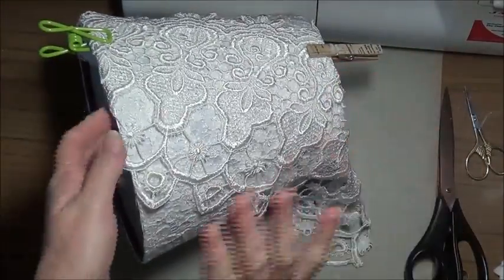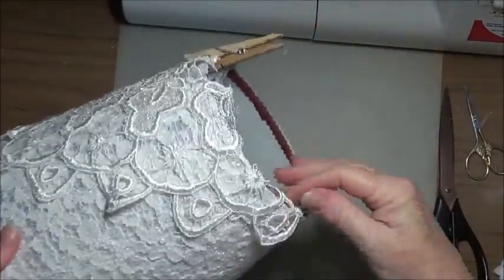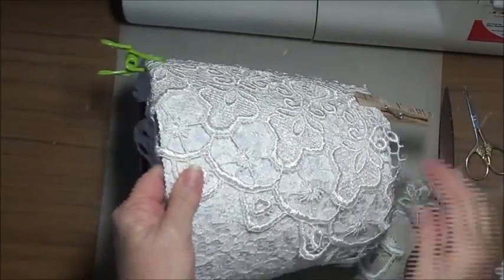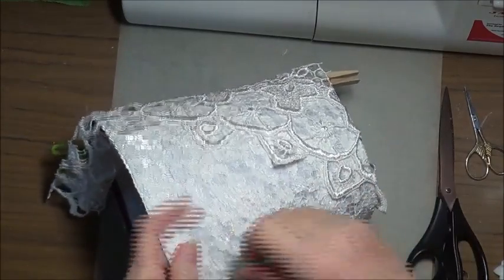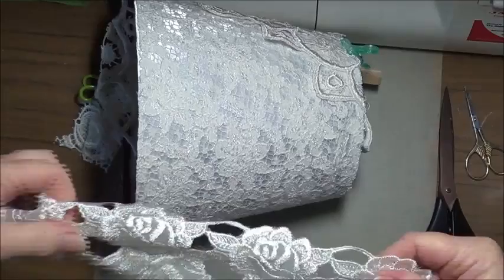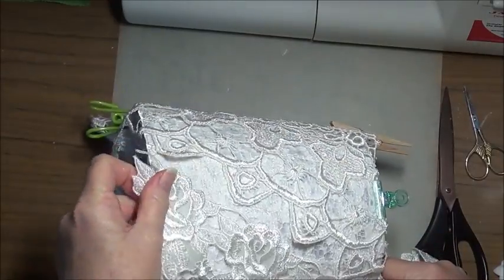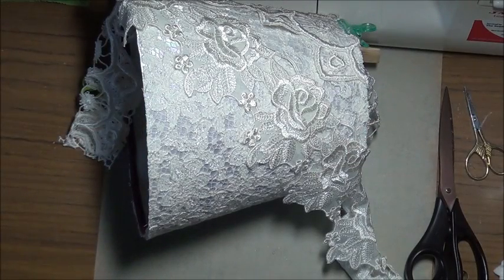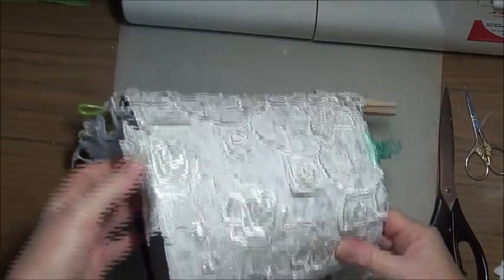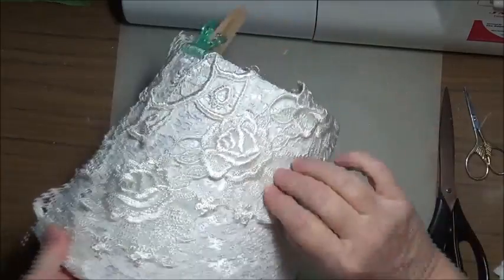What I'm doing now is, before I glue anything down, I'm getting the bits of trim that I want to use. That one's a big wide one, and I'm just pinning it into position like that. I just want to make sure they're going to fit right. Now I have a fairly good idea that this will, because like I said, I've already done the other lamp, but just showing you which way it goes, and I kind of want to get this similar to the other one as well. I think that one I put next. Just let me take a little sneak peek. They don't have to be perfectly exact, but I do want them very similar. So that one will go up like that, kind of.